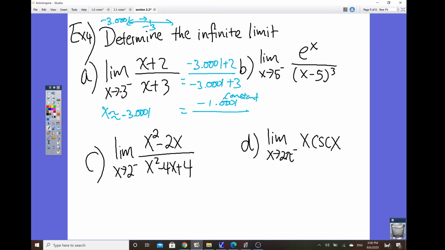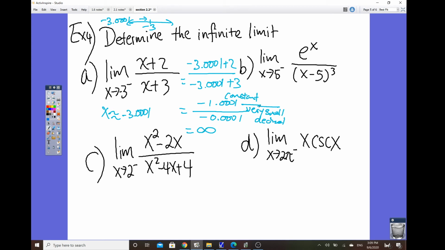But down the bottom here, this number is getting very small. It's negative 0.0001. It can be negative 0.000001. Keep going. So if you have a constant over a very small number, or very small decimal, guess what? This one eventually is going to be a big number. Negative over negative, that's going to be positive. So eventually, this whole result is going to be considered positive infinity.